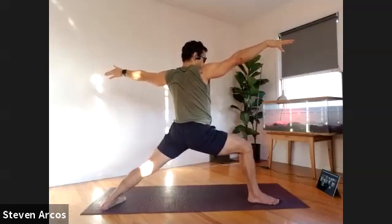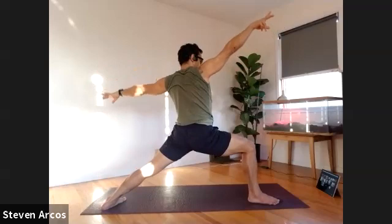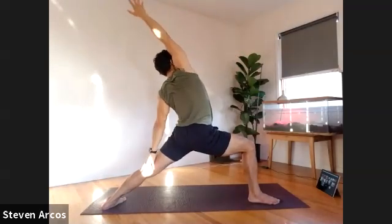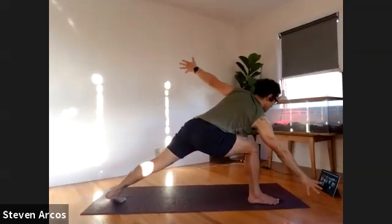Nice. Good, Gabe. Meredith, lift the front of your hips a little more. Very nice, friends. Inhale, reverse warrior, right arm goes up, belly in. Front of the hips lifts up. Let's take it to our half moon pose. Right hand coming down, left arm lifts up.